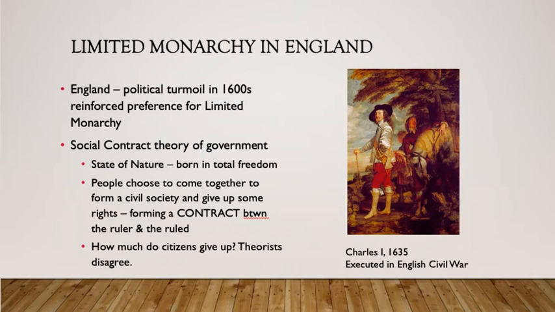The exception that proves the rule here is the story of limited monarchy in England, and we talked about that at the very end of the last lecture. England suffers a range of political turmoil in the 1600s, civil war, and then a revolution. And basically, these actions solidified the English preference for limited monarchy.